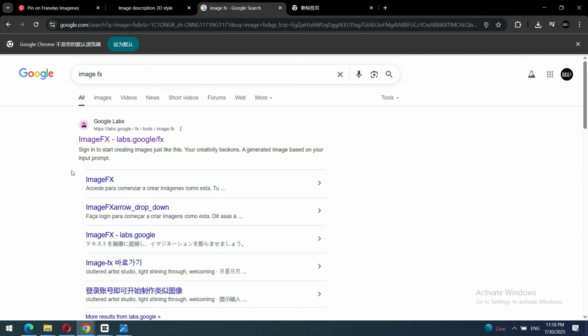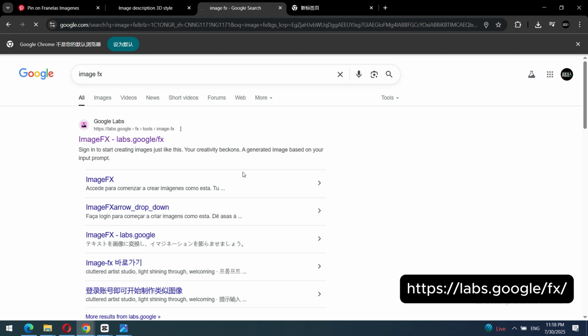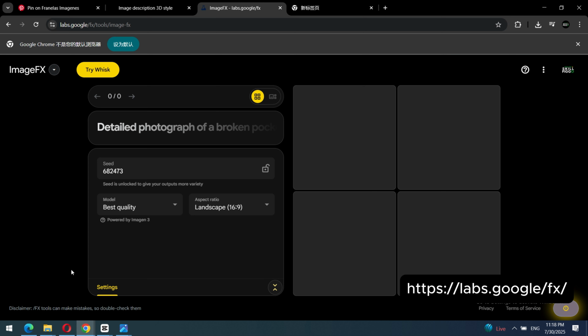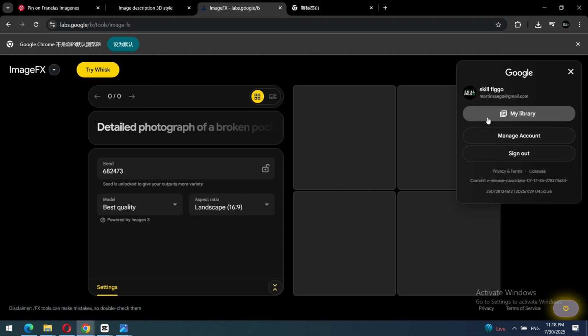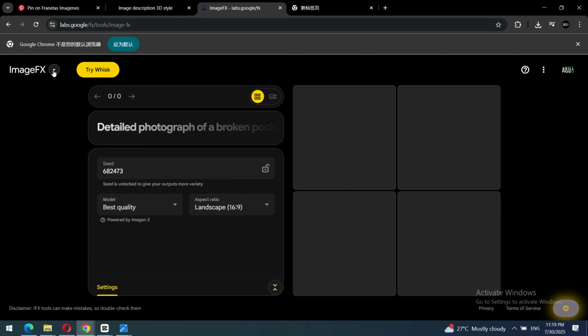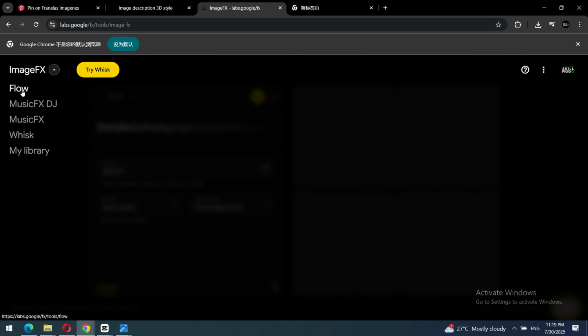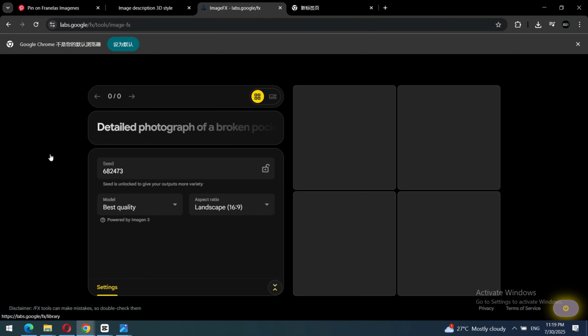If you know how to use Google Doc, you can also use Google Doc to store your ChatGPT output for better use. So the tool we are going to be using to generate images is called ImageFX by Google Lab. This is one of the best image generation tools out there, but people don't know about it. And the good news is that it is completely free, and I think you can generate up to 100 images a day. It has some features that other apps will ask you to pay for. This is just the best AI image generator. It can generate a wide range of images just like ChatGPT, and it is unlimited. Yes, because if you are generating 100 images a day, that is just unlimited at this point.